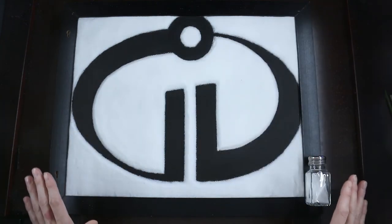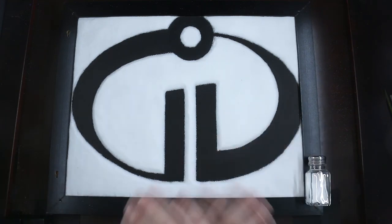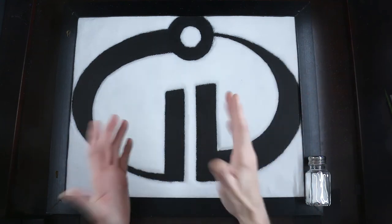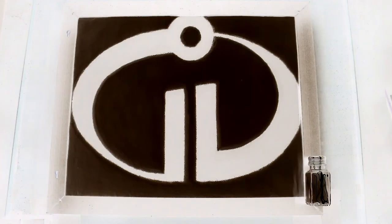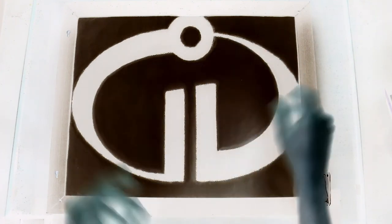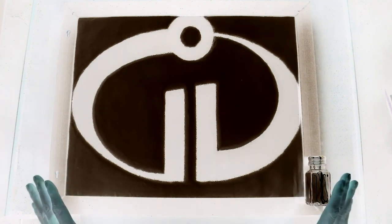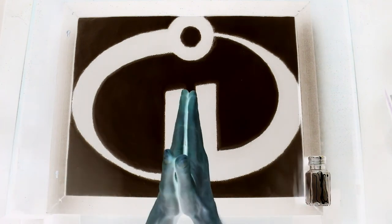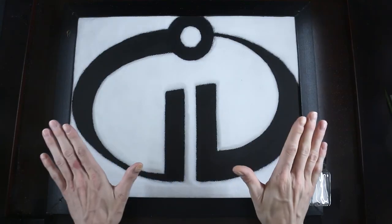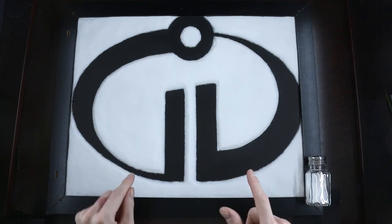One more question for you guys — which do you prefer? I've got this as the way that I've chosen to draw it, sort of using the negative space to bring it forward. Or if I invert the colors, that would be the other option — I could have created this in prominent salt and left the other background black. I'm actually very curious going forward as I develop more salty superheroes. This also gives me ideas for future inverted salt drawings.